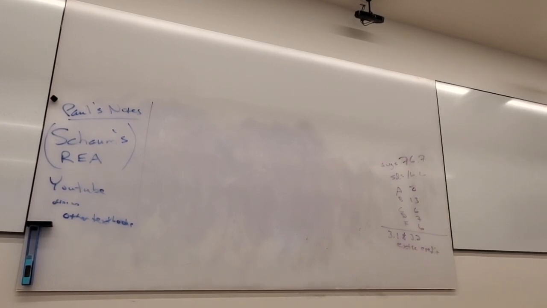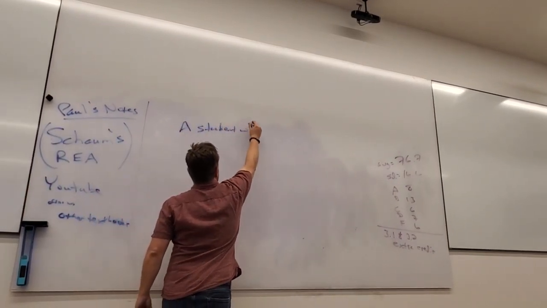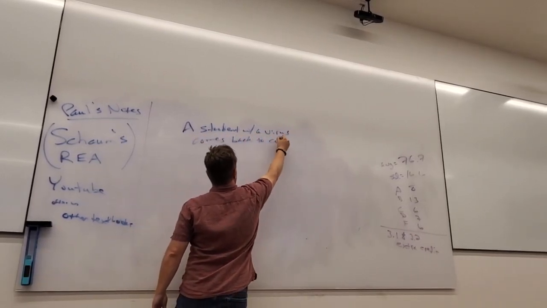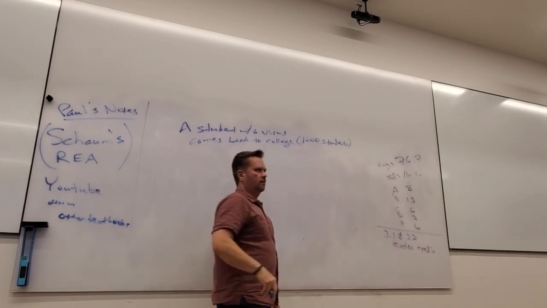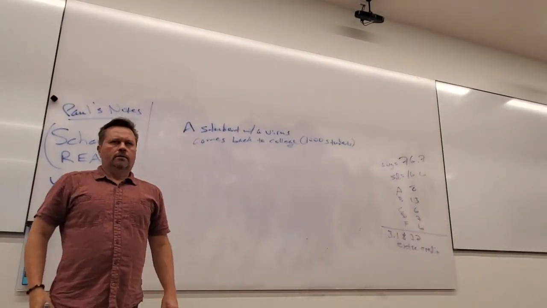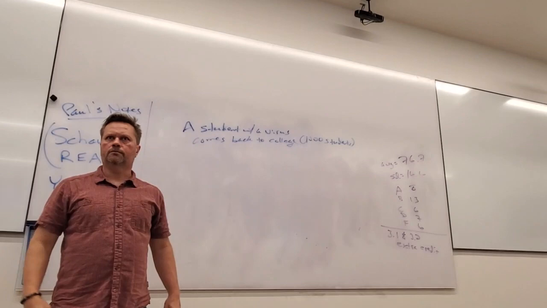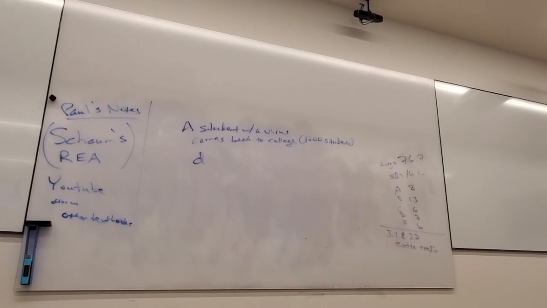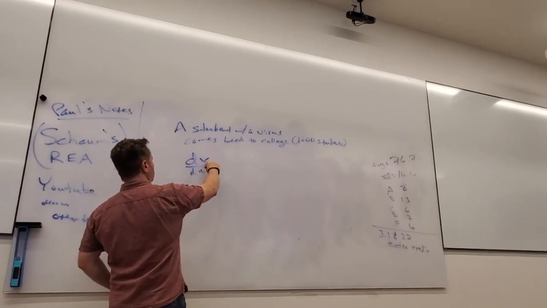Virus spread in a population. So let's say that a student comes back to college, and the college has 1,000 students, right? Very exclusive little college. And then we're curious about the rate of spread of the virus through the population. So X would be the number of students that have the virus.